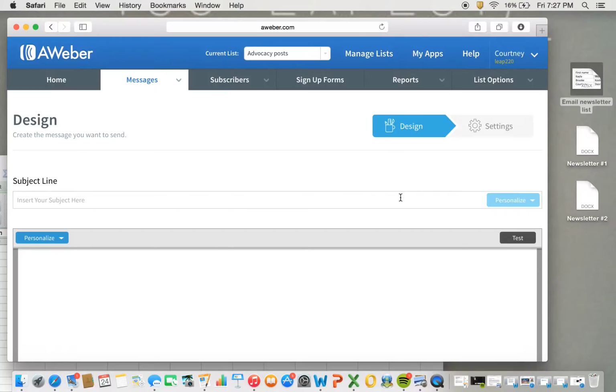So at the top, you're going to see a subject line bar. This is the subject line of the emails your subscribers are going to receive. Some little subject line tips are to try and keep it short. Get your point across in about 6 to 8 words. Place your most important words at the beginning. Indicate if you need a response. And don't put it in all caps, because that's like yelling at your audience, and you really don't want to give them anxiety.